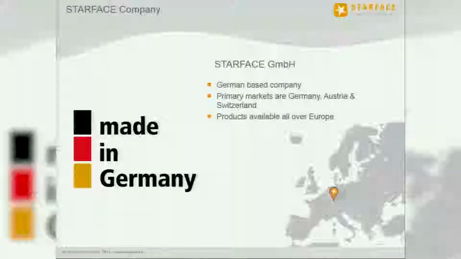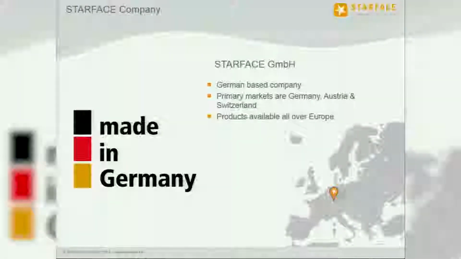But you can find our product all over Europe so far. We have translations for French, for example. You can find Spanish translation in there as well. And we have about 500 certified Starface resellers working for us, selling our product. And we are selling the same product all over and not doing man-to-man battle with Asterisk.